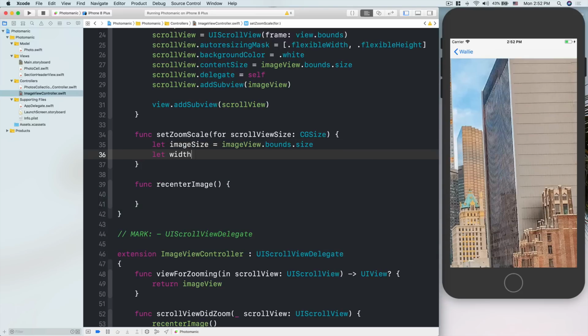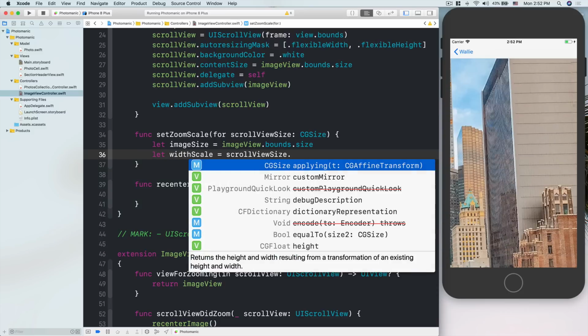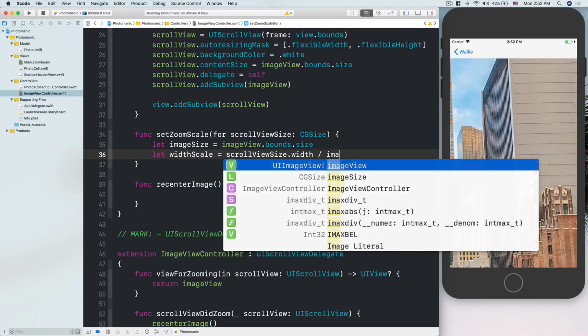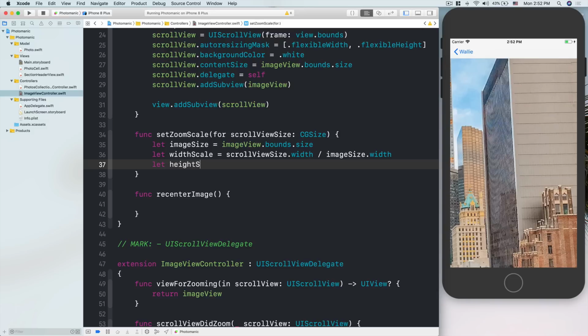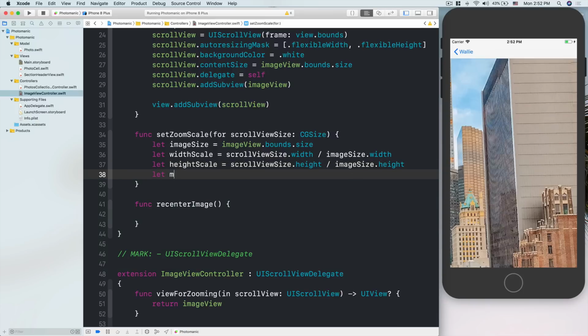Then let widthScale be scrollViewSize.width over imageSize.width. Then heightScale is scrollViewSize.height over imageSize.height. Then let minScale be the min of the width scale and then the height scale.